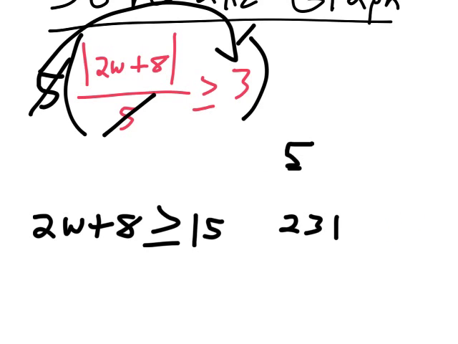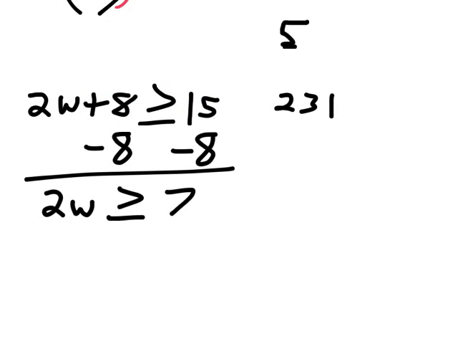So just a quick recap of what to do after you get the absolute value symbol by itself. Do it once as if there's no absolute value symbol and solve it. And then solve a second time as if you flip the symbol and change the sign of the number over here to a negative. On the left, I subtract both sides by 8, and I'm going to divide both sides by 2 to get w by itself. And there's my answer for the left side.